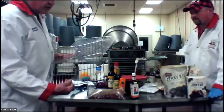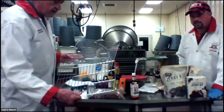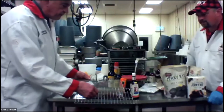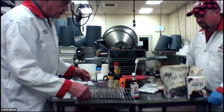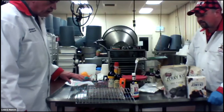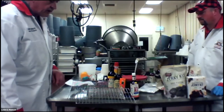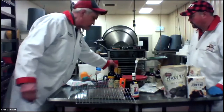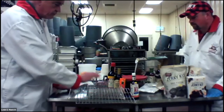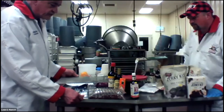We have a little smokehouse here in front of us, a home one, with a little rack like that, or here's a dehydrator rack. Sometimes with stuff with a lot of sugar, you don't want it to stick. You can spray it like a pan, or rub a little mineral oil or shortening on here if you have trouble with stuff sticking.